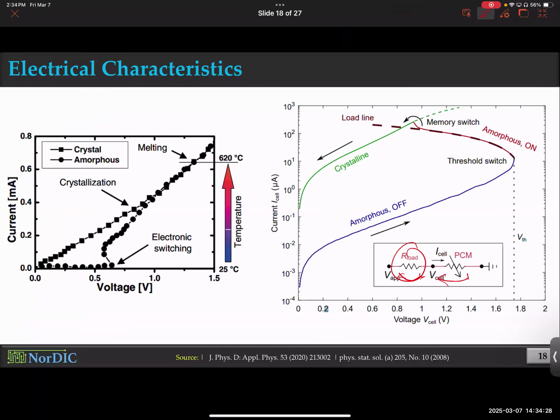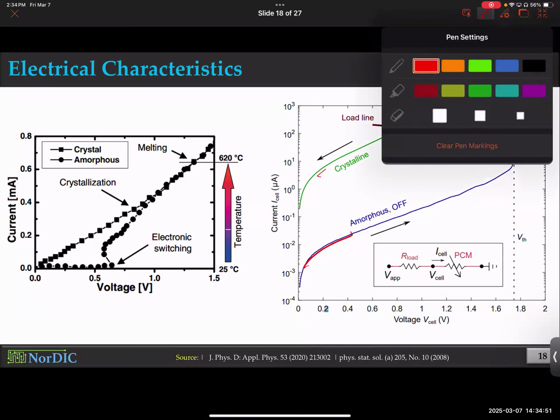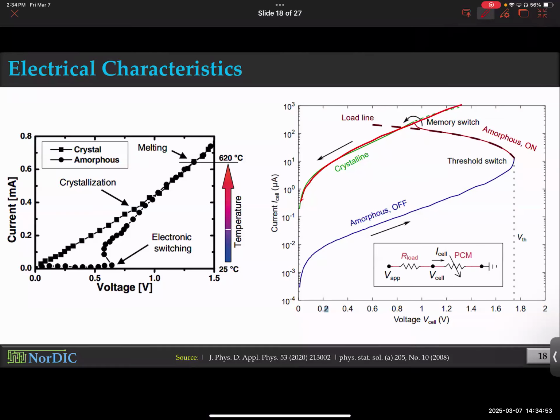All right. So I hope we understood this cycle, that you cross over from amorphous to crystalline, and then once you're in the crystalline state, if I remove the voltage, imagine for a second I remove the voltage after making it crystalline, and then I restart. What happens then? Which curve will it follow? Will it follow the blue one or the green one? Green one. Why? Because it is non-volatile. It remembers that, hey, I was crystalline before. So that means next time you basically just observe this current level. Yes, there was a question.